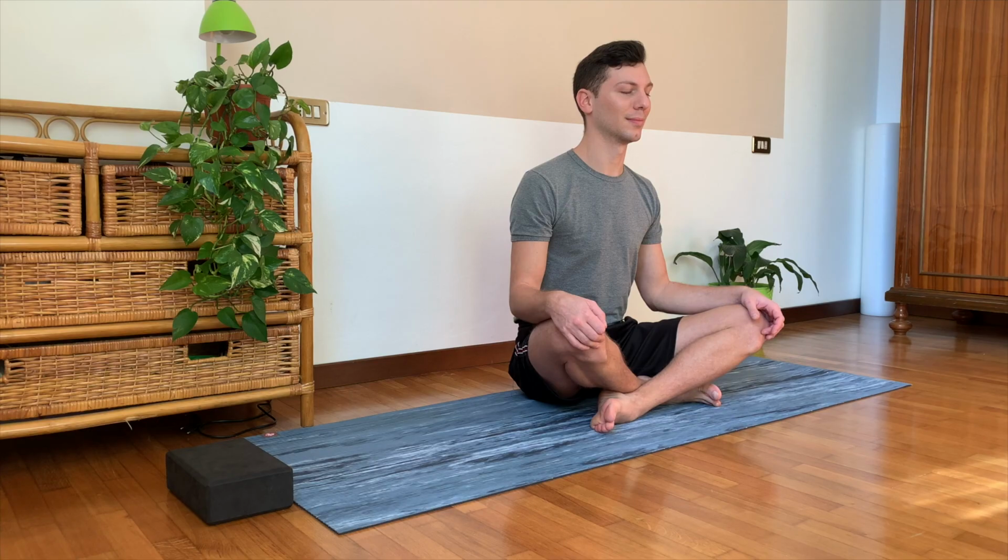Now bring your attention to your breath. Let it flow very naturally. Let the air expand through your chest and your belly as you grow maybe a little bit taller. And maybe use the next breath to set an intention for this practice. When you feel ready, go ahead and open your eyes.